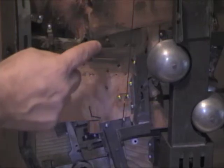Okay, and now when I drop it this time, it won't pay out because we don't have enough balls in the top. I'll show you that. Okay, it stopped there. And it stopped because the lever couldn't move all the way. Let's take a look at that.